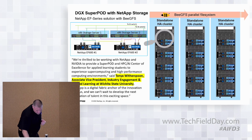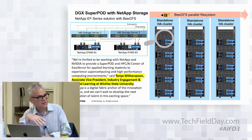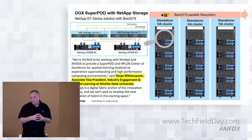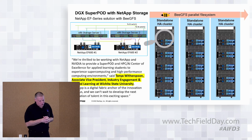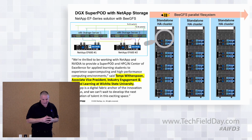But this would not be integrated with the earlier in terms of the data. So not to the level that Mike showed, right? Well, for one thing, SuperPod comes with its own management stack. And so that integration has not been done there as well. That being said, it's possible, provided the feature set is there, right? There are still some feature gaps with BeeGFS because of the nature of the animal there.